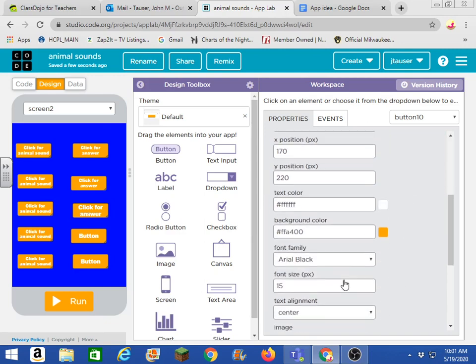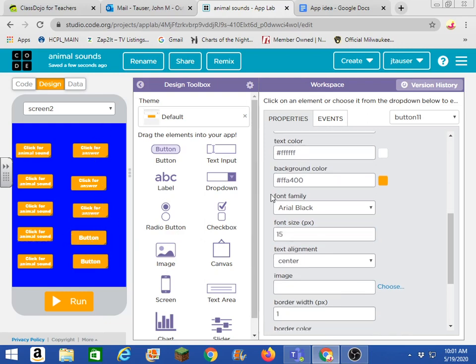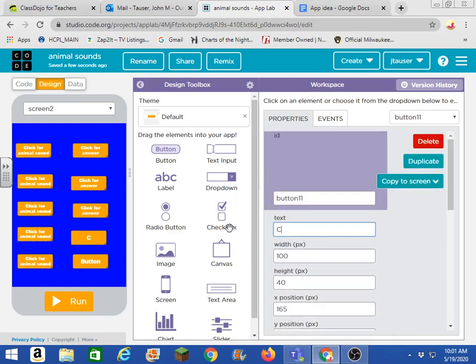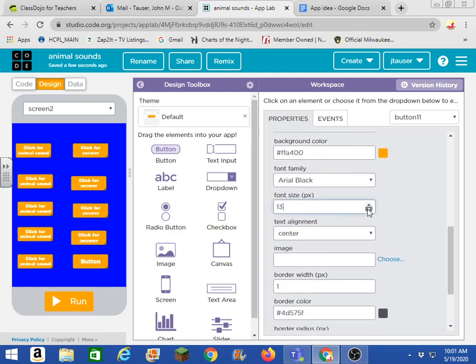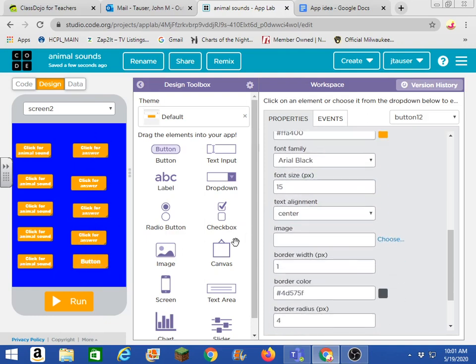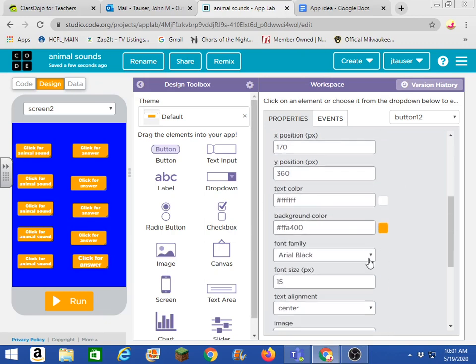And I'm going to change the font size to 12. Click for answer. And I'm going to change that font size to 12 also. And then click for answer. And I'll change that font size to 12.